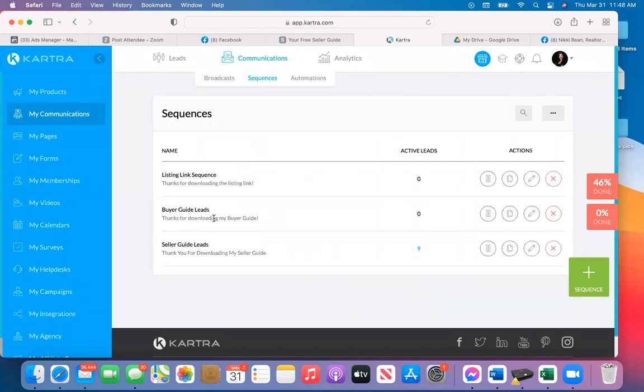Oh, I've set them up on both of these too. Listing link sequence, buyer guide. Okay. Perfect. Awesome. So shoot me a message later on.